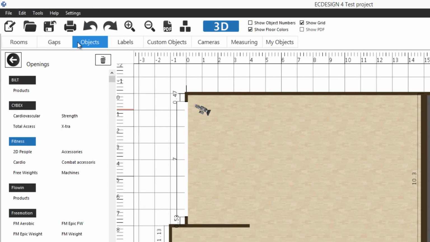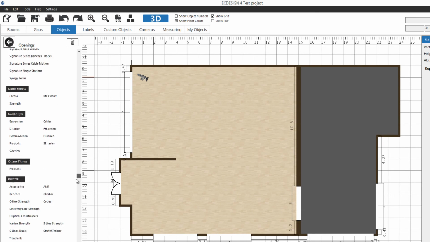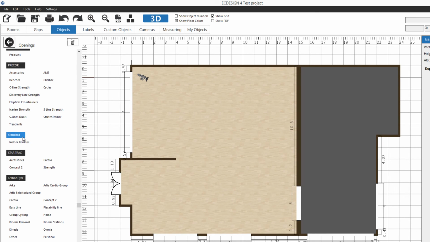And here you find all the equipment libraries, object libraries. Each main library is marked in black, and I'm running the Universal Fitness version now, but it could be your Body Shop version or Office Space version. It looks the same, it's just different objects. In the Universal Fitness version, we have a lot of different manufacturers, and you simply scroll down to the one you want. You will find a few blue libraries like these, and those are standard ones that we provide. For instance, in this one called standard, you have indoor libraries where you find generic items. But I'm going to start by adding some treadmills.